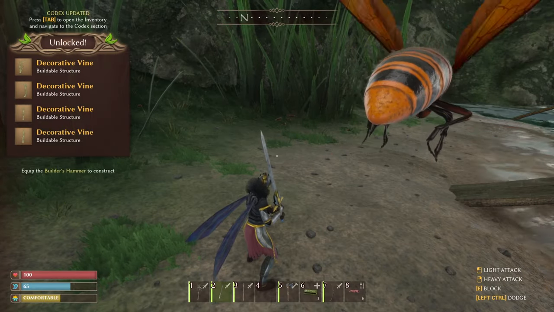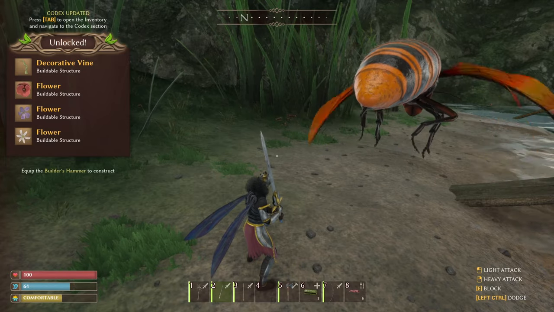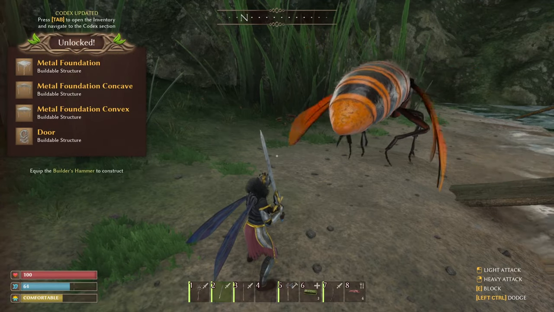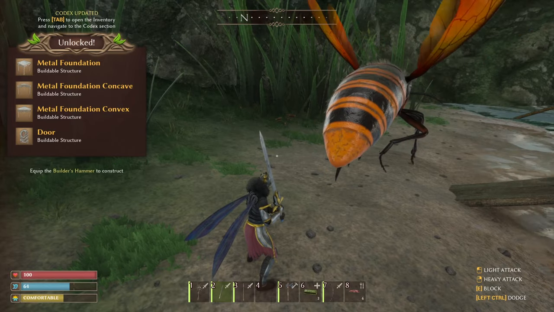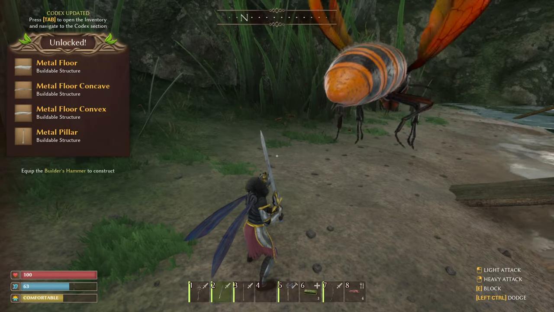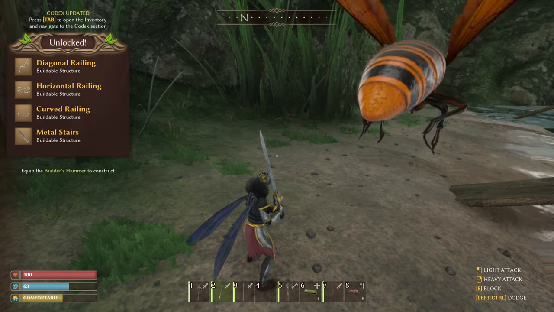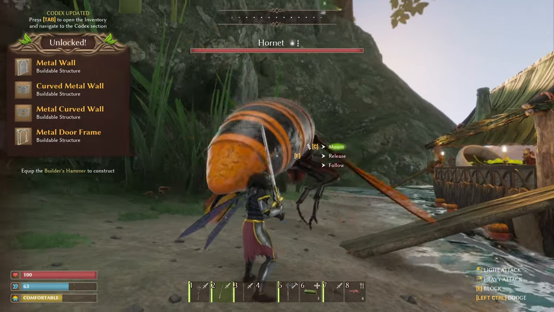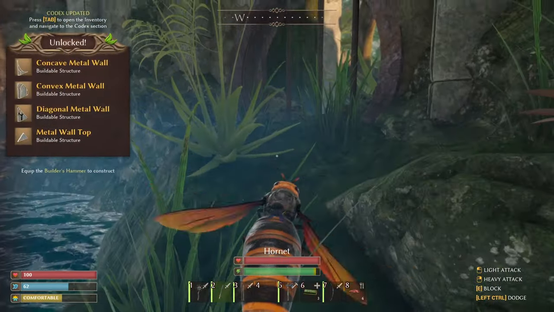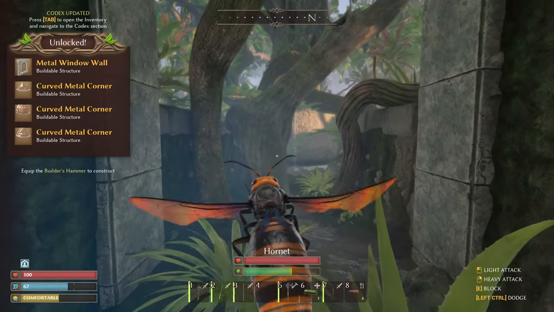So, decorative vine, decorative vine, decorative vine, decorative vine, yep. What else have we unlocked? Decorative vine, flowers. So, 5 types of vine, 3 types of flower, metal foundation, concave, convex. Metal door, metal floor, concave, convex, metal pillar, diagonal railing, horizontal railing, curved railing, metal stairs. I have a feeling we're going to go through a lot of these. Should we start flying back while we wait? Metal wall, metal curved wall, metal door frames. Jeez. It just keeps going.